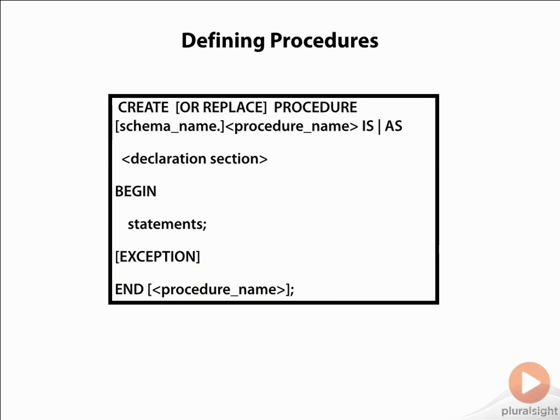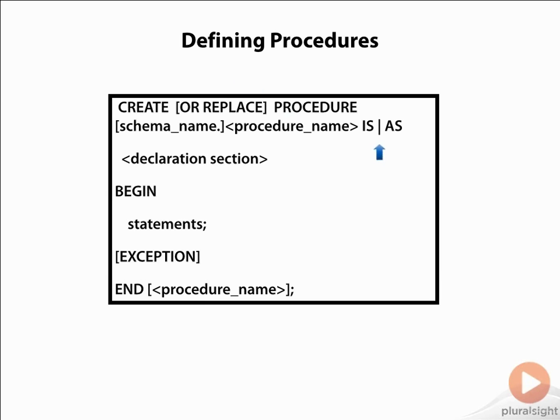The most basic syntax to define a procedure is create or replace procedure followed by the schema name dot procedure name. Note that or replace is optional. If not used, then if there is an existing procedure by the same name, Oracle will come back with an error that the name is already used by an existing object. So I almost always use the or replace syntax, which will overwrite an existing procedure if it exists, or otherwise it will simply just create a new one.